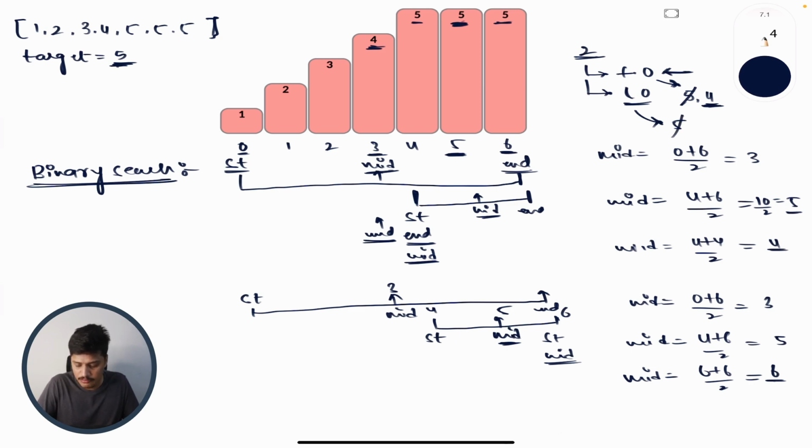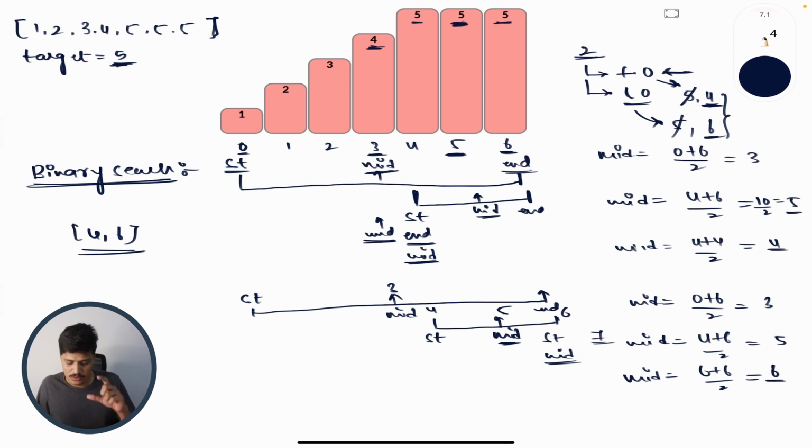So immediately what we will do, we will update the last occurrence with this middle. And then again, there could be another 5 on the right? So immediately we will update the start to middle plus 1, which will become 7. Now obviously here, it is an invalid condition, right? So we don't need to run this logic anymore. The first occurrence and last occurrence are there inside the individual variables. First occurrence is at index 4 and last occurrence is at index 6. Okay, so that is the way of finding the first and last occurrence using the binary searching technique.